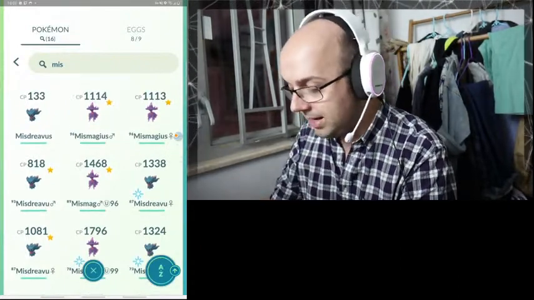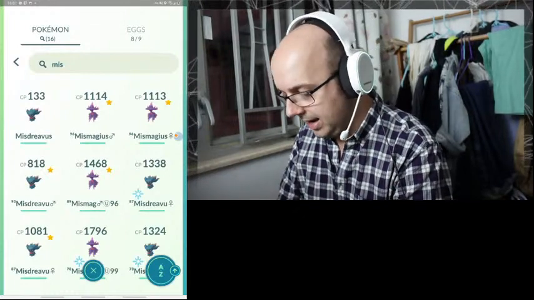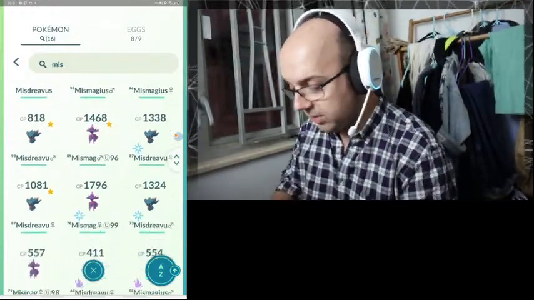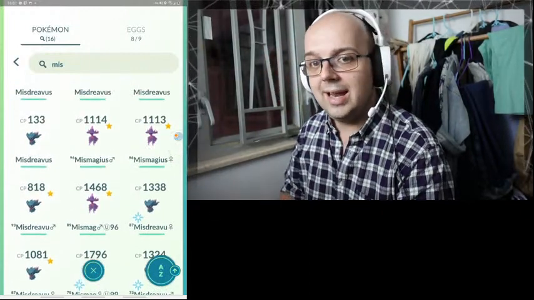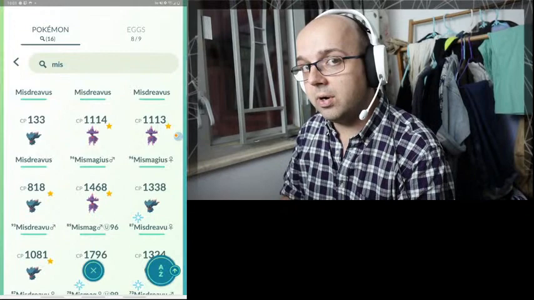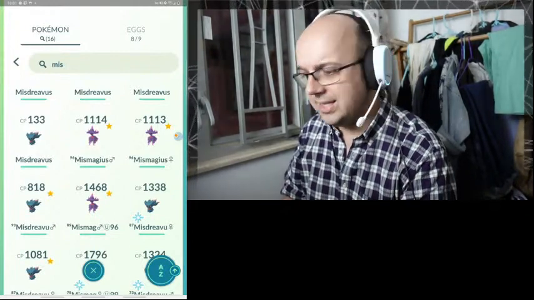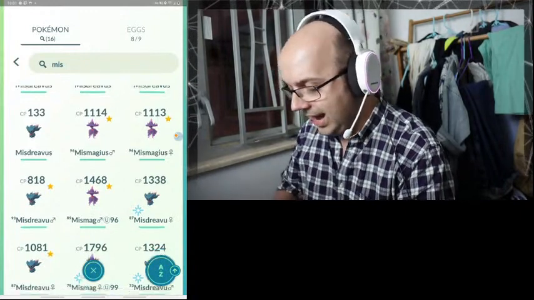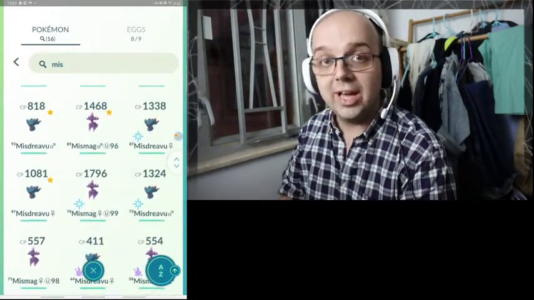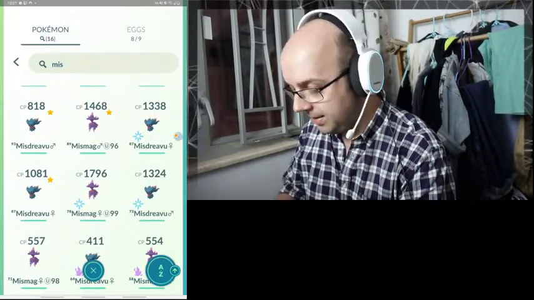So the way that I play Pokemon Go is that I try to collect a male and a female version of each Pokemon. If there's any with hats or special costumes, I would like to have one of each of those. I like to keep one Shadow Pokemon and one Purified Pokemon of each gender as well.